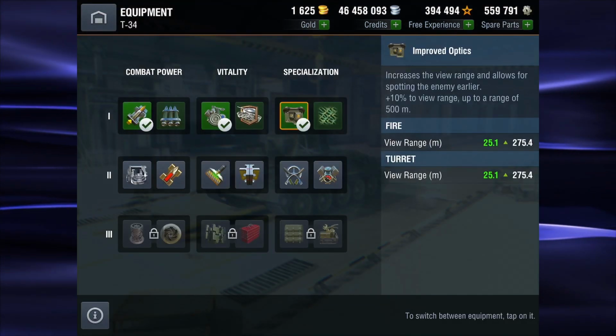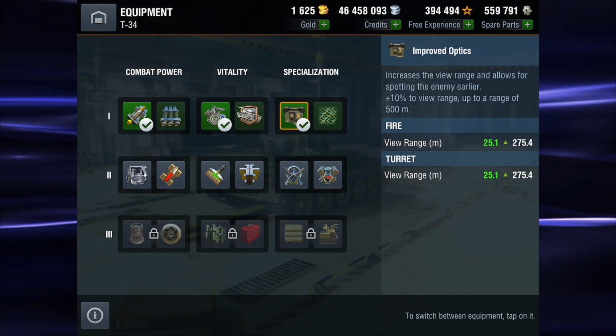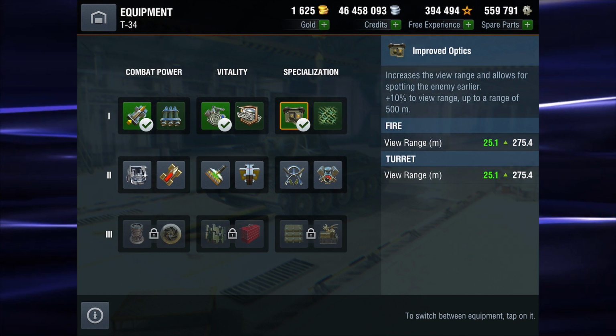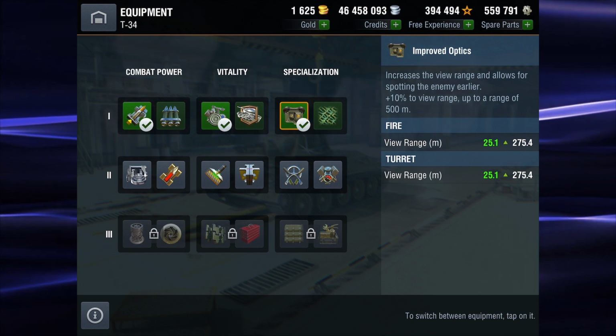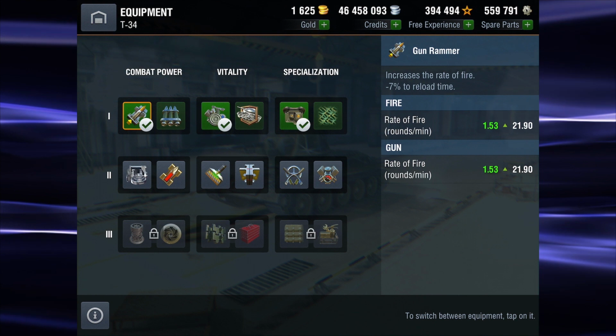Equipment. Tier 5 tank, do not spend any spare parts on this unless, of course, it's a tank you absolutely love and have to drive it every day. Other than that, I would not touch spare parts for this tank.